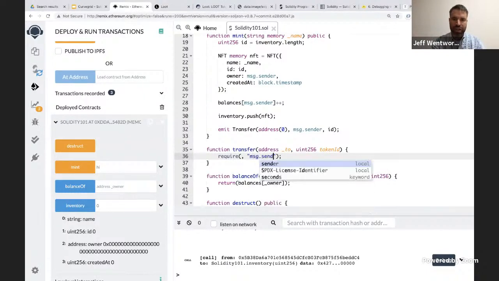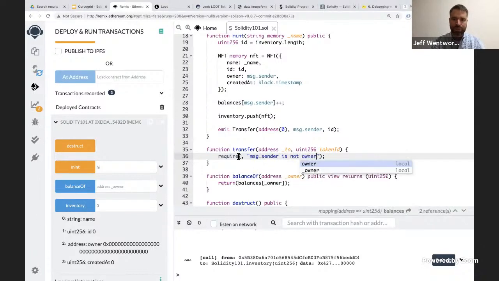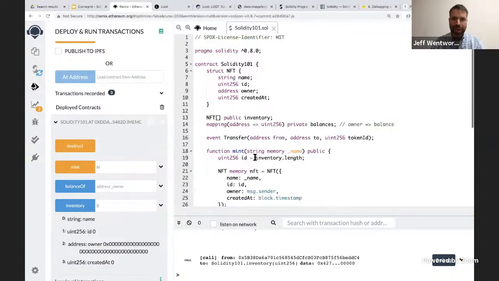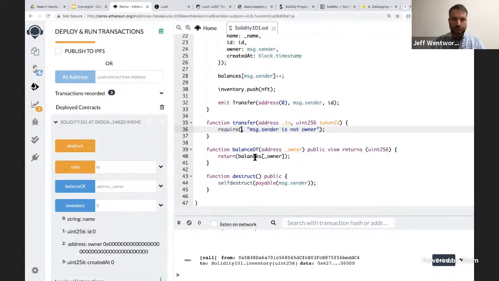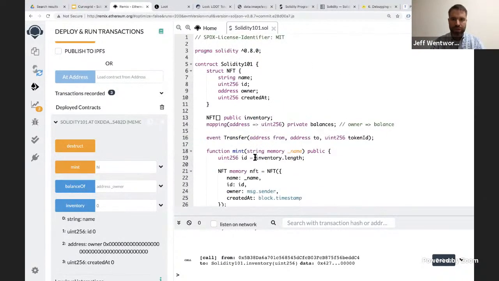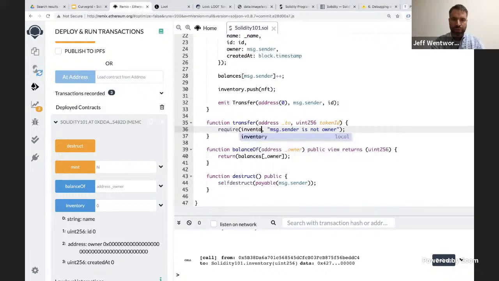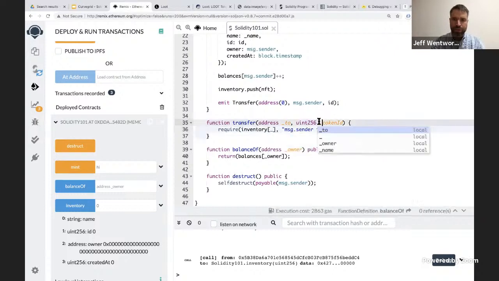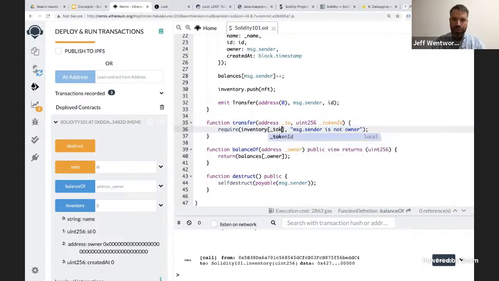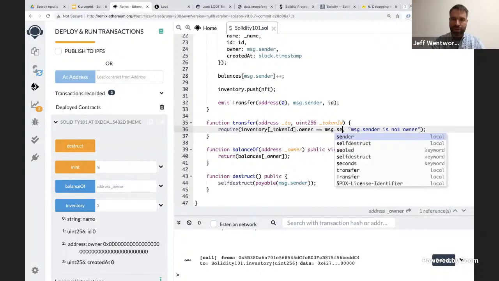So message sender is not owner, and the logic is require that inventory token ID dot owner equals message dot sender.